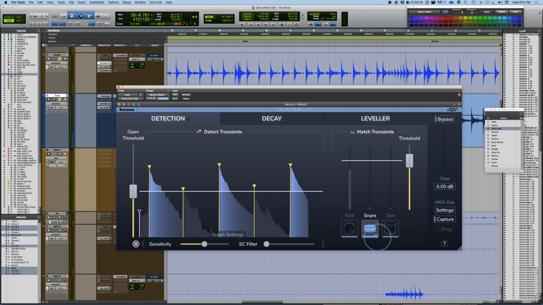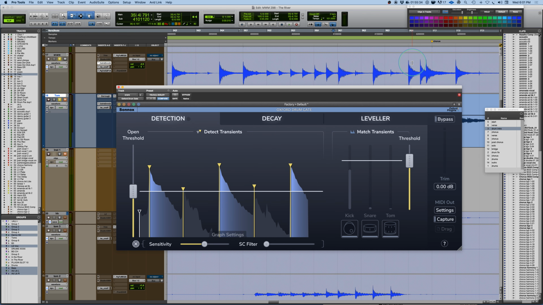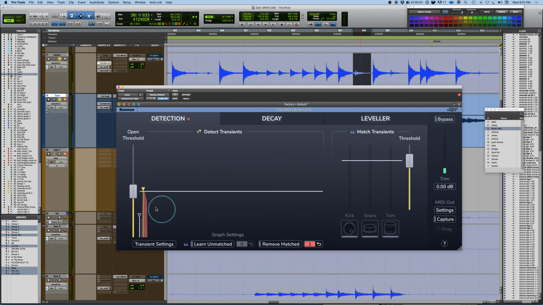Now, sometimes even with these settings, this doesn't always work at its best, and you also have an additional threshold. So there are occasionally things in here where this misses. Let's just say, for example, this missed, and I wanted to take out one of these toms. Part of the way that I would do that, which is the third level of this, if I switch off of this, is to remove them manually. So for example, if I have a tom here, I can highlight the area around the tom. I could say remove matched, which is here. And now it grabs that. Let me grab the other one here, which is the second one.